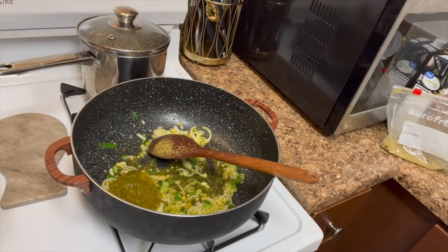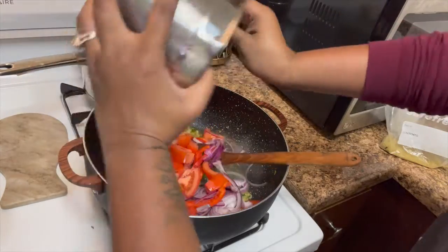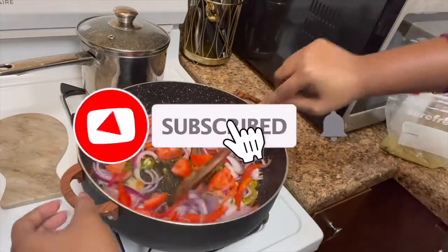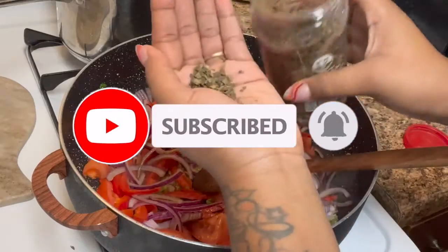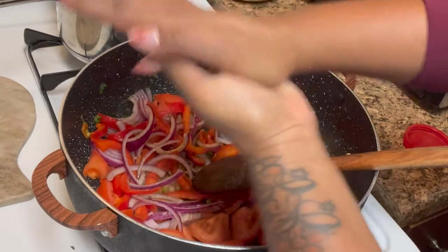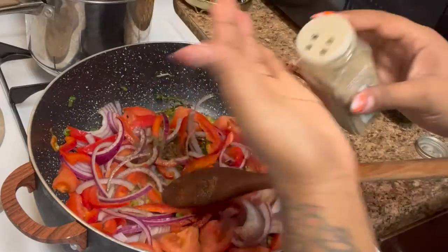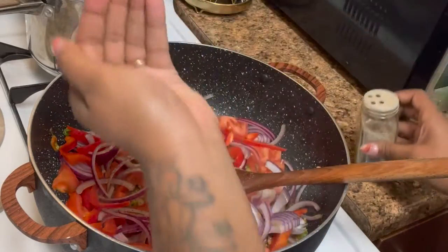Add sofrito and thyme. Then add the rest of your vegetables. Alright, y'all, so this is my favorite part. I grabbed some oregano straight from the campo. I went ahead and crushed it up, and I put some of that in there. And then I put some black pepper.